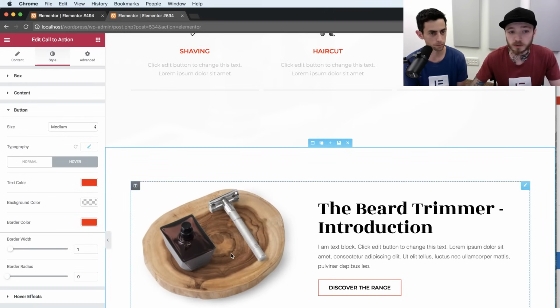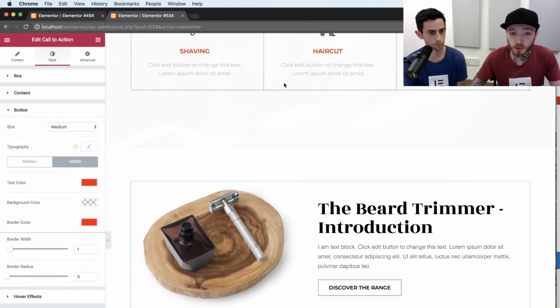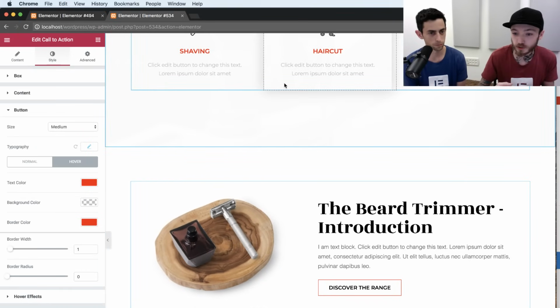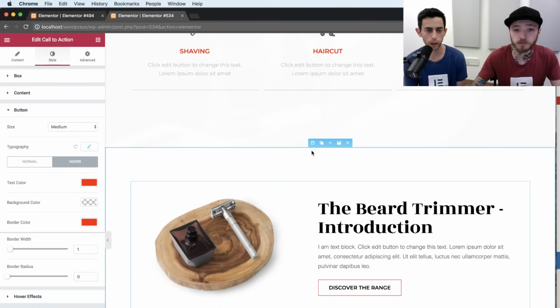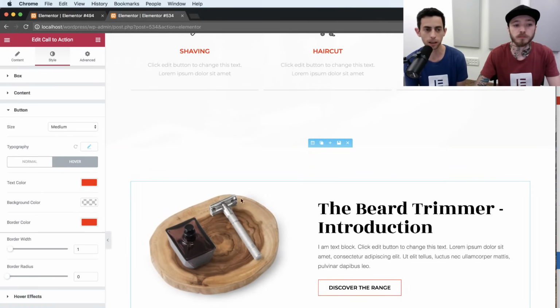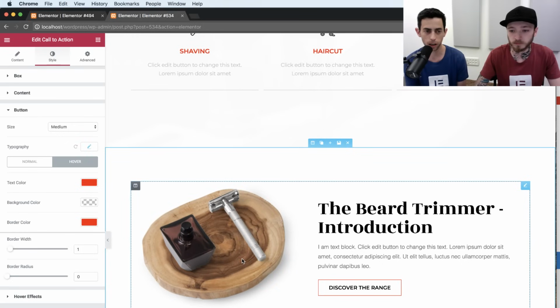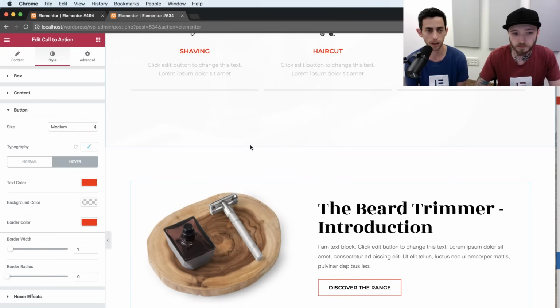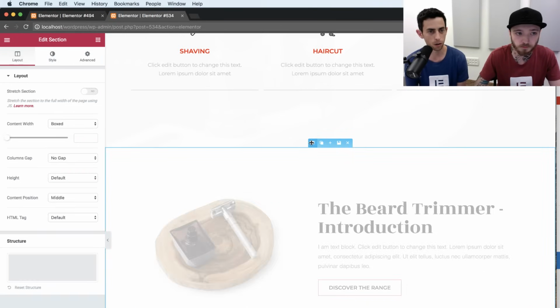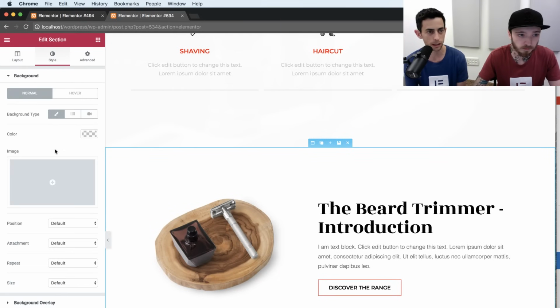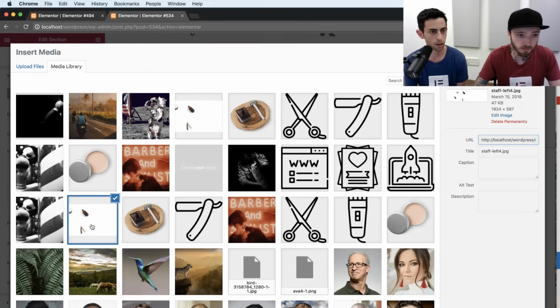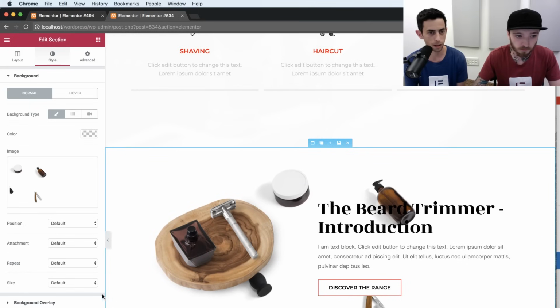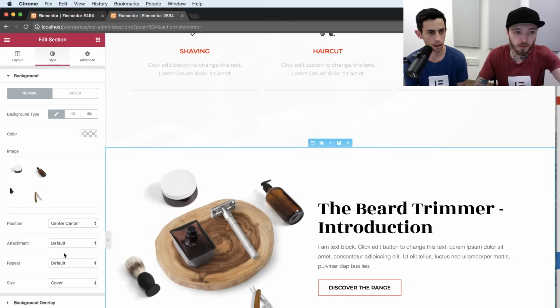Okay, now we play with, like you see, we have animation or call to action, but now we're working with background animation. So what we will do in this section is combine the image animation, grow animation, with a background animation. Two separate animations that will work together to create a really nice effect. So now Bogdan is going to the section settings, and under background type, use this image right here of all the barbershop tools. Here we will center.